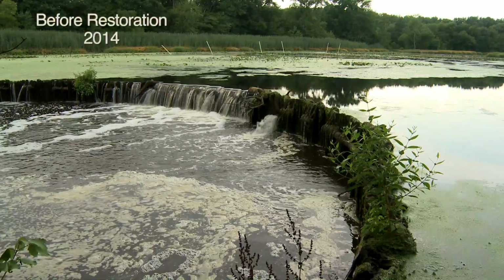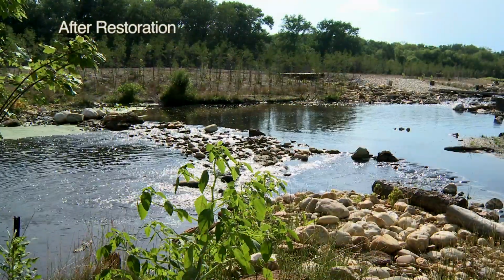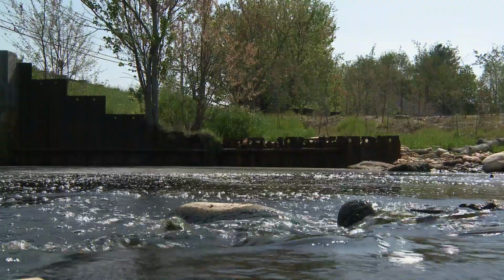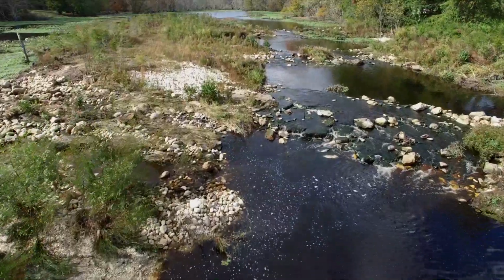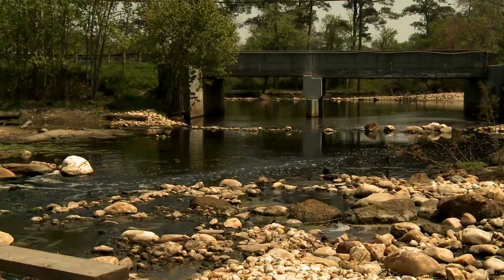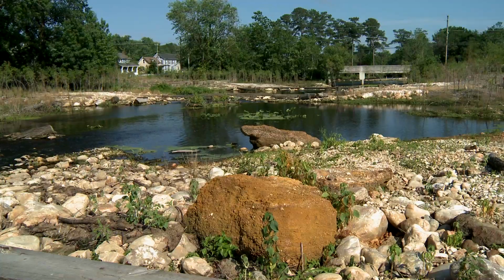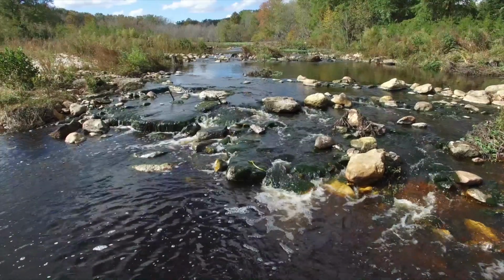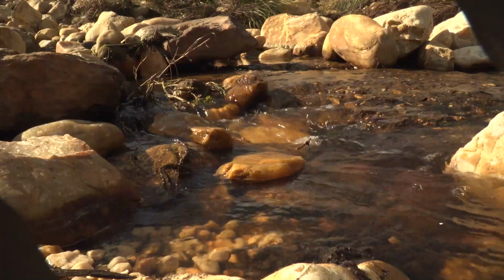Underwood & Associates designed and constructed an innovative project that removed the sheet pile dam and replaced it with a system of weirs, to work with nature and not to proscribe or dictate the movement of the water. To let the water down slowly enough that fish will be able to migrate back through the restored stream channel. The stream restoration design increased water storage and treatment through a series of in-stream riffles and pools, sized to maintain live flow at a depth appropriate for fish movement. We provided them a series of smaller stair steps so they could just navigate from one riffle to a pool to another riffle to a pool.